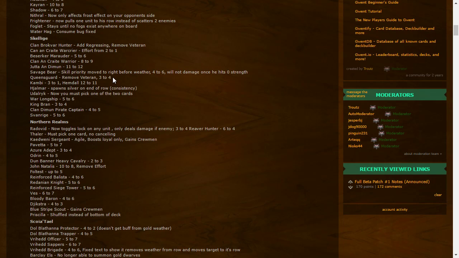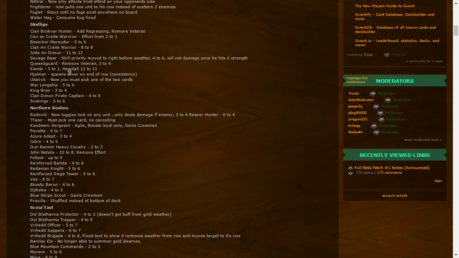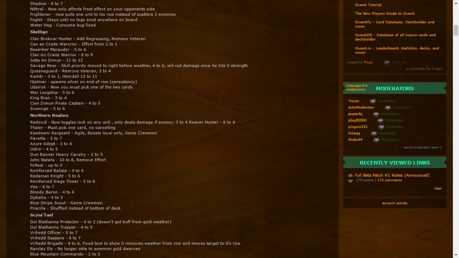Cambi from 3 to 1, Hamdall from 12 to 11. So again, just a little bit of love to Cambi. Just in case you're not familiar with Cambi, you play her on the opponent's board, and after 3 turns, it just blows up everything except golds, and they get this Hamdall guy that has 11 power. It works well with the Hjalmar. Spawns a silver at the end of the row. Consistency, yeah. Hjalmar, it's just a 25 strength gold if you can kill the guy that spawns.